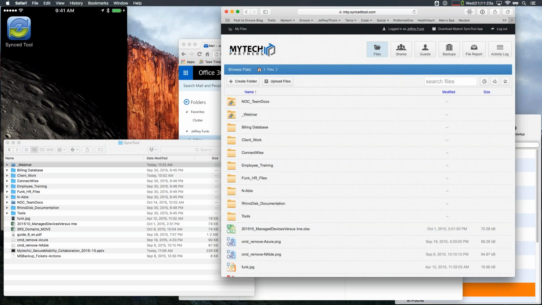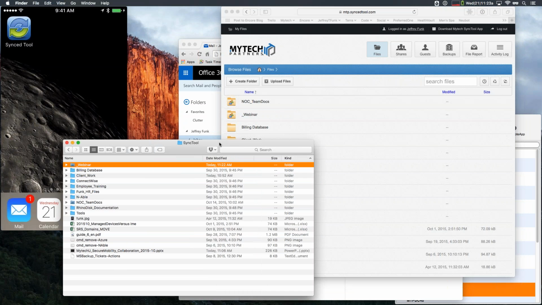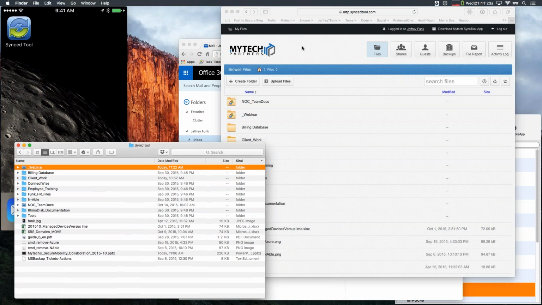And the other thing, Jeff, just to touch on, so this is the SyncTool, and this is the web interface. Just to let the audience know, this is where, as an administrator of the tool, you can have visibility to this information, and as a user of the tool, you can access the web interface as well. Although a lot of your interaction on a day-to-day basis will actually be via the app that'll be downloaded to your phone or your desktop. But this is the administrative console primarily that Jeff is logged in to at the moment. So when you see this, this is the kind of setting up some of the ways in which you want to interact with the file tool, the file collaboration.